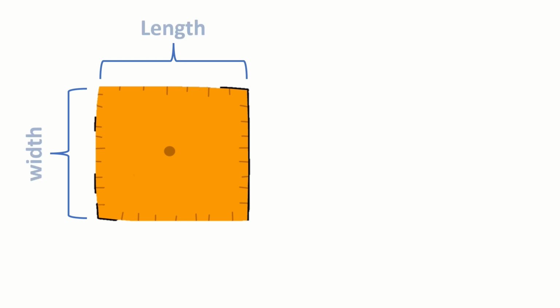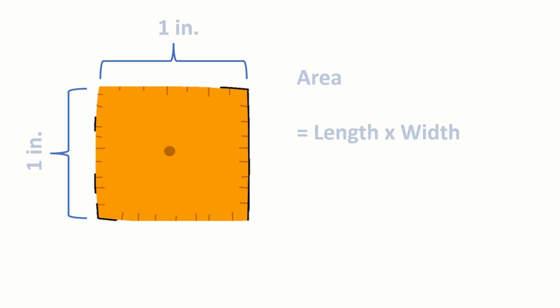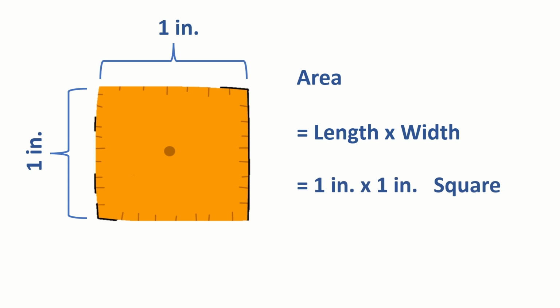If we look at a single Cheez It, you'll notice that it has roughly two dimensions. We're not going to worry about the thickness here. That's not really important. It has a length and a width. Now, for our video here, we're going to assume that the Cheez-Its are squares and that they're 1 inch by 1 inch. While making this video, I found out that that is not quite true, and I can't handle that idea. So a Cheez-It has an area, a length times a width. In our case, 1 inch by 1 inch. We even read it that way. We would say an inch by an inch.